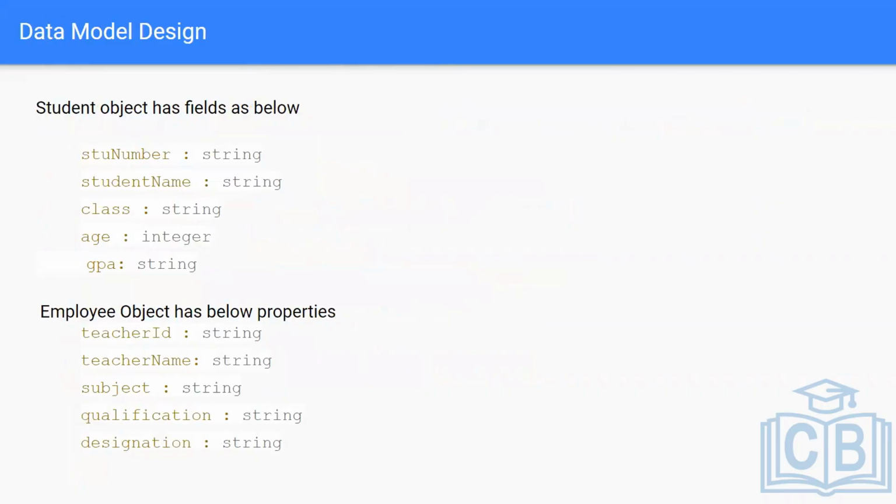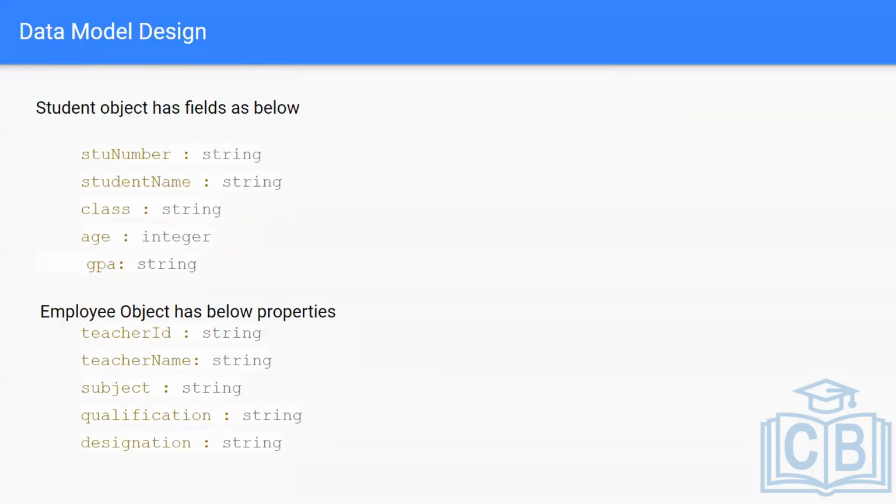First of all, we need to identify how these objects look, how the student object looks, what the different properties of a student are, right? That is called data model design. It may involve the backend data model or backend database or backend design also.